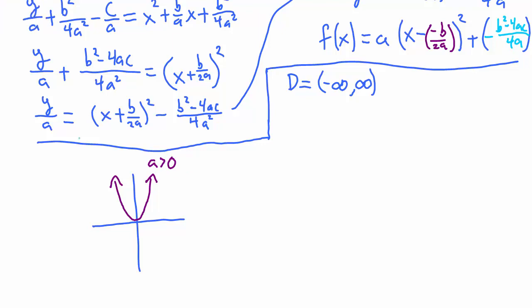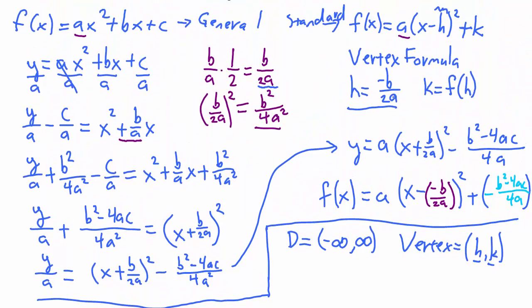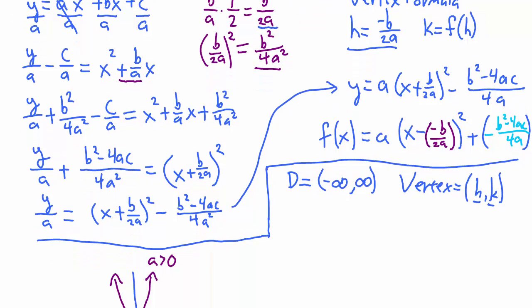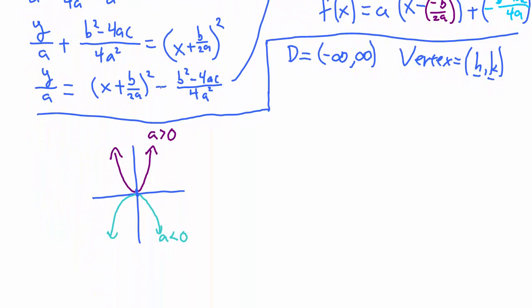We also have a quadratic that can open downward, and that happens when a is less than 0. So there are two possibilities. Now, this bottom point or this top point, whichever one you want to look at it as, that's called a vertex. And the vertex is always in the form of (h, k). This is the x-coordinate of the vertex. This is the y-coordinate of the vertex, which is the entire reason that we find h and k, really. They're one of the most important numbers for a quadratic.